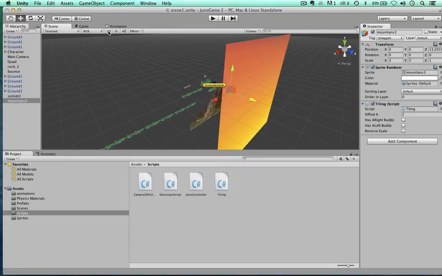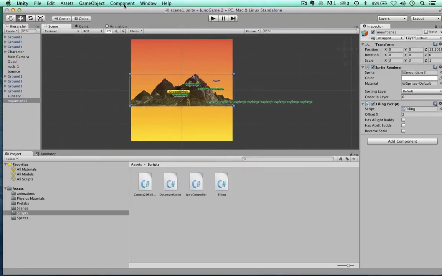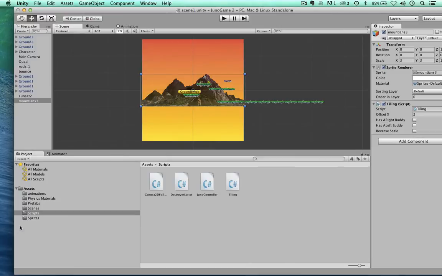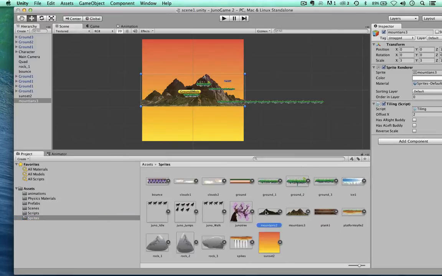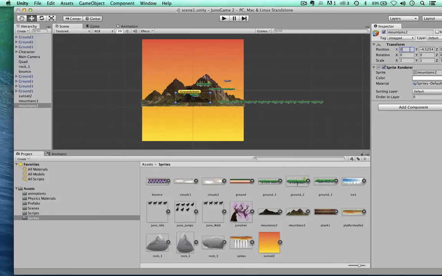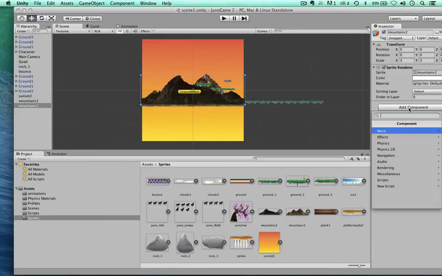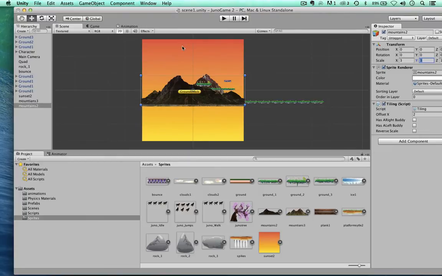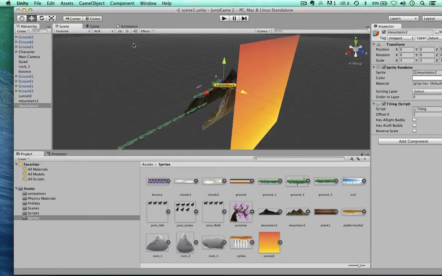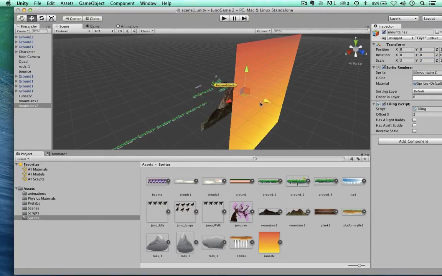But right now, what I want to do is really straighten out these mountains. Okay, so that's tiled. I did make another set of mountains right here. We'll set that to 0 and 0 for now, although we're going to move this one for sure. We're going to set the scale to 3 on the X and the Y, and we'll go ahead and add that tiling script, do it a different way this time. Okay, now let's go ahead and move this mountain behind our lighter mountains. I want the darker mountains in the background.